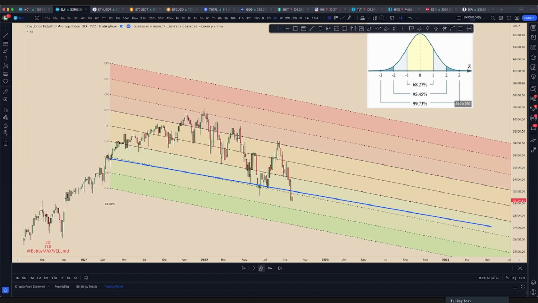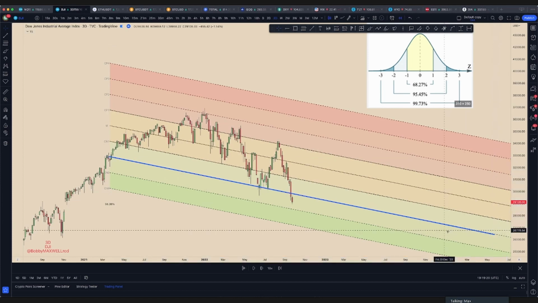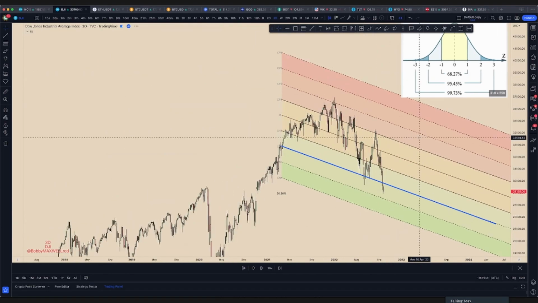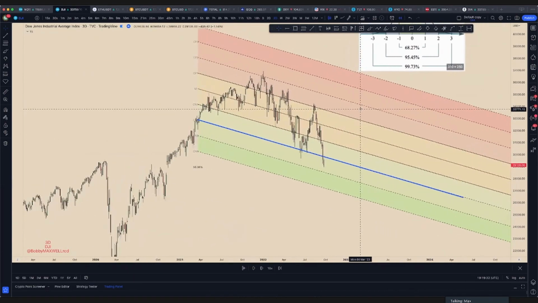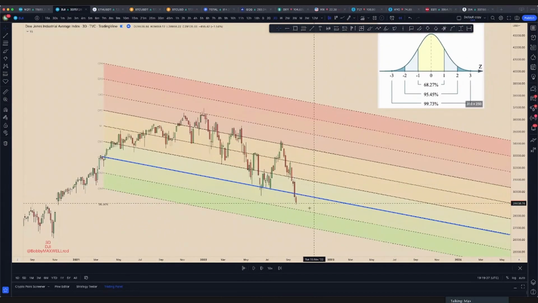Oh, we're right below. This is now considered a statistical outlier or a deviation. And the only reason I have this blue line here is just to make it a little bit more clear. So this is a statistical outlier in this green band, which is, again, green is for buy, red is for sell. So if you just blindly listen to the current, even as awful of a downtrend as this looks, it looks like it's going down forever, all you had to do is recognize that 95% of the time when we get under this blue line, we get some sort of mean reversion.